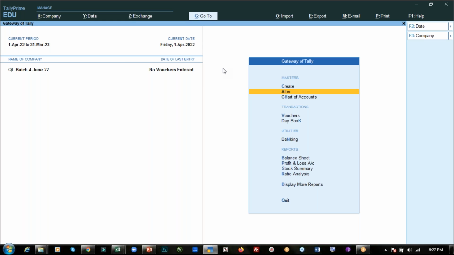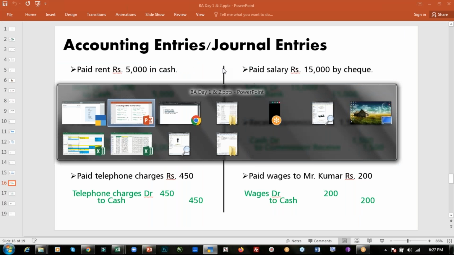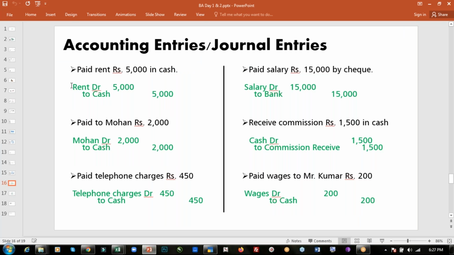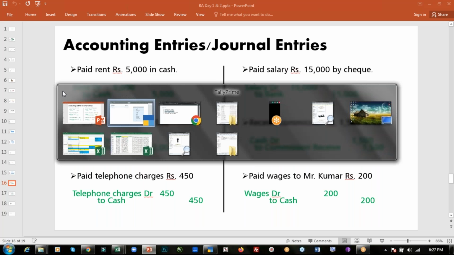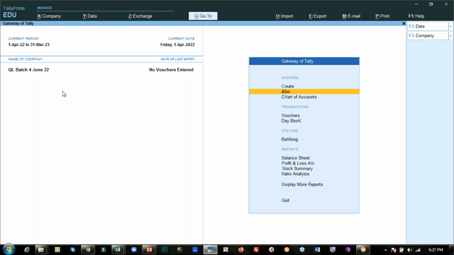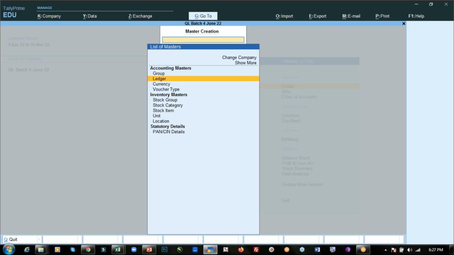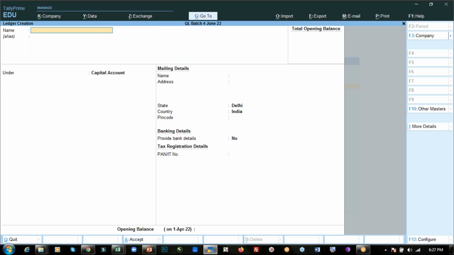All right. Now let's move on to the next. The next part is the ledgers. We know in which groups we have to assign these ledgers, so now let's see how we have to create the ledgers. For the ledger creation, we have to click on the create option, then click on the ledger. And here we have to fill the ledger information like ledger name and the under group.